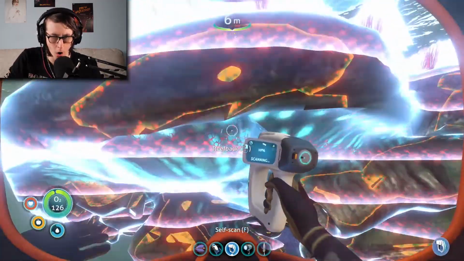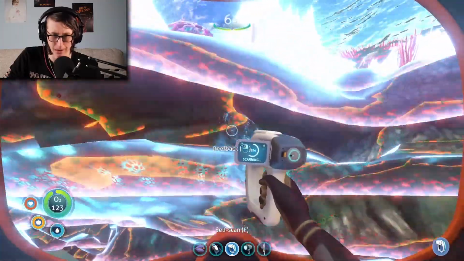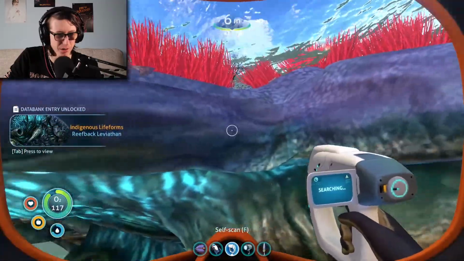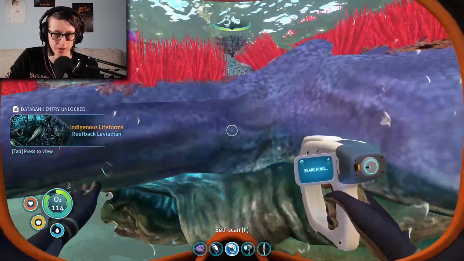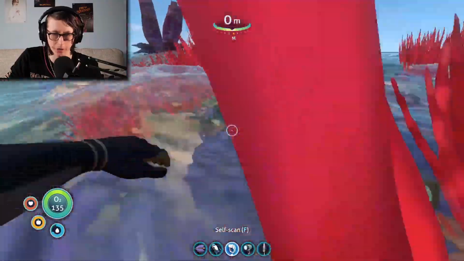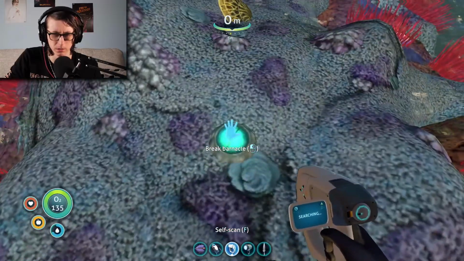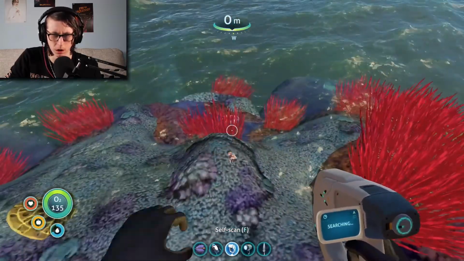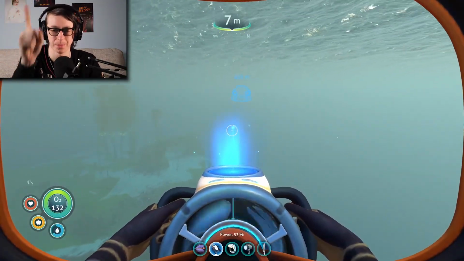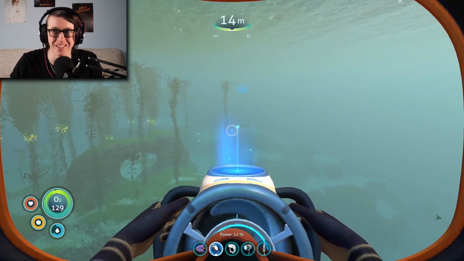What is that thing? It's massive! What is that? It's huge, it's huge. A reef backed leviathan. Oh, that's cool. Hi, I'm like on top of you. Oh, I didn't even scan it. Oh, okay, that's cool. One more fragment, and we have the vehicle bay, and then I've got the sea moth, and then I can start adventuring far and wide.